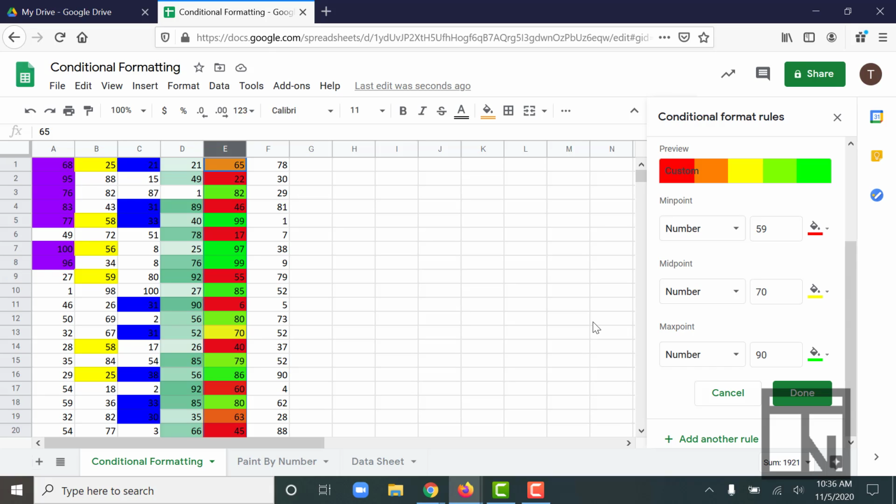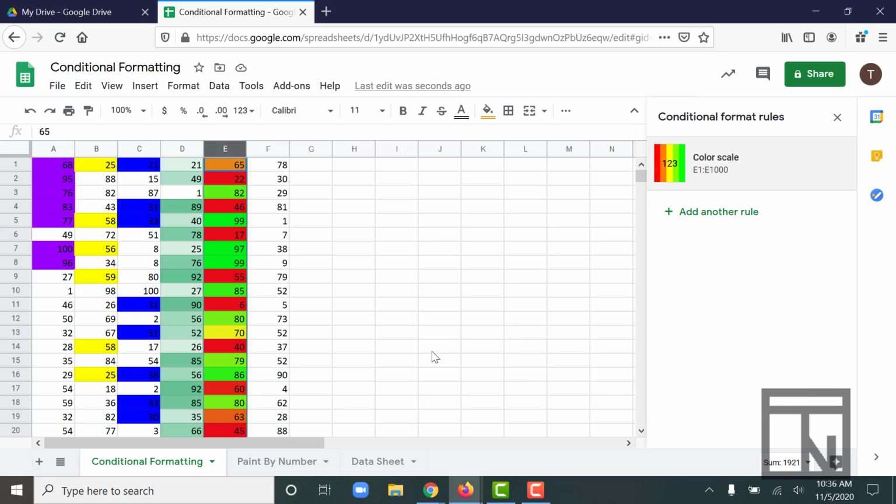So it's a great way for someone who's looking for groups of numbers, like a teacher looking at grades, to identify very quickly through colors what students are doing well, what students are at risk to fail, and what students are failing, so that just by glancing at colors, you know where each student stands. So that's the value of a conditional format, and a few examples of how those could be used.